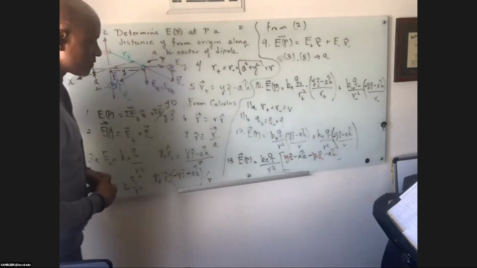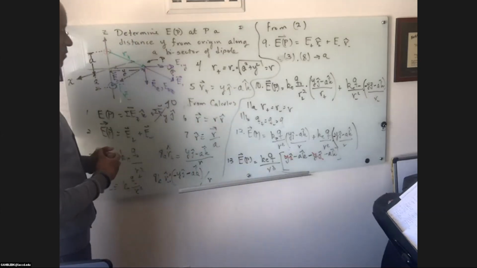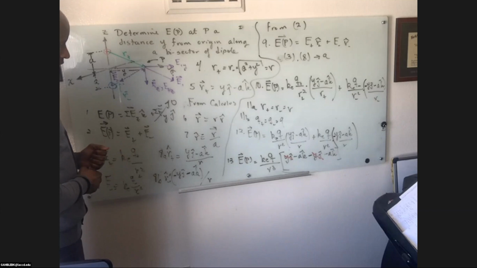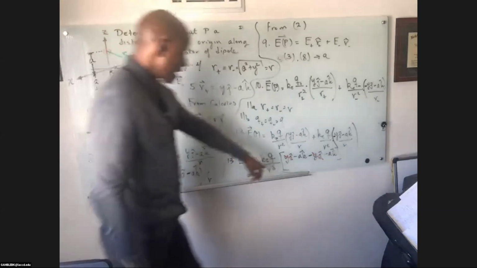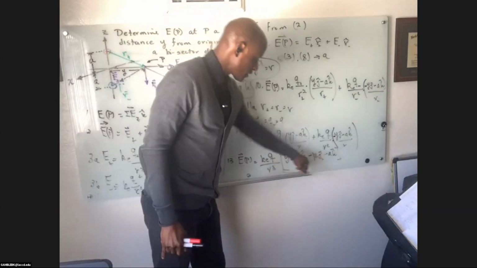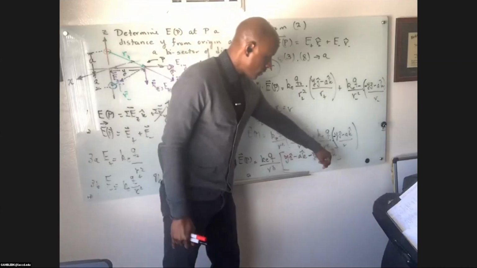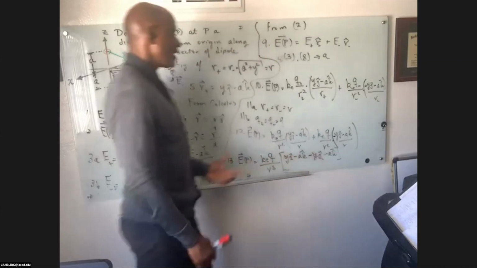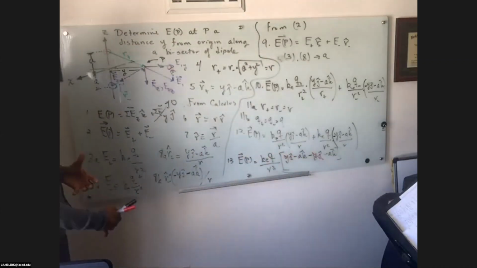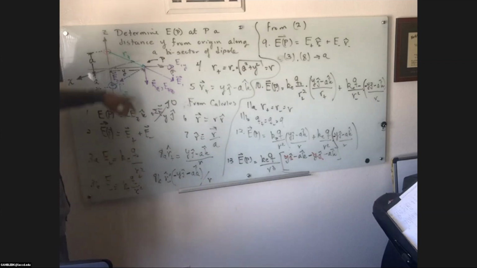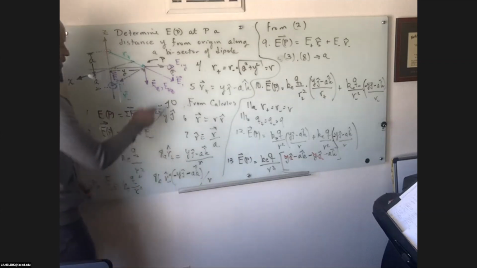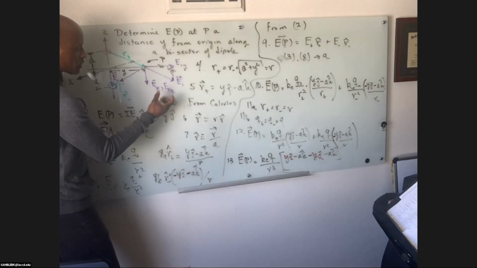So yeah, that's it. In the end, I'm going to have these two components cancel and these two components add. And so you can see that the resultant is going to be in the positive and negative. And that's what I said initially, that I was kind of focusing on the magnitude.